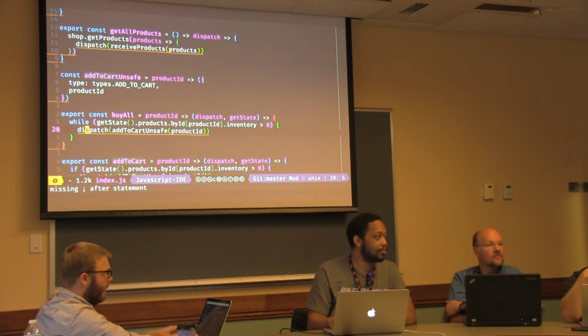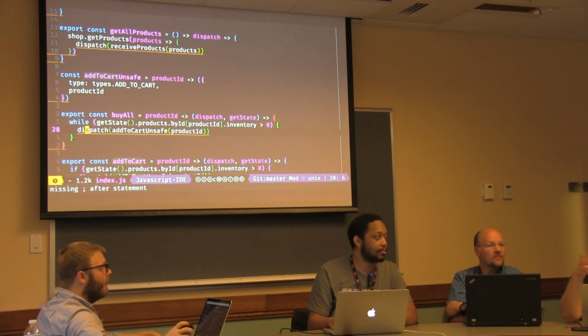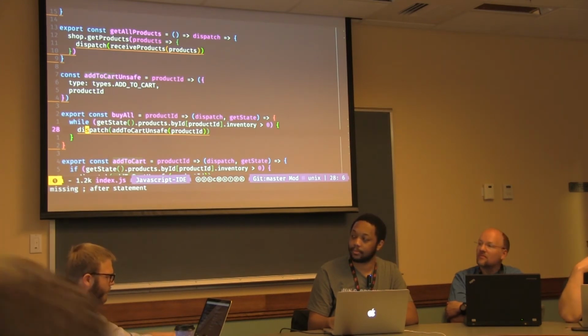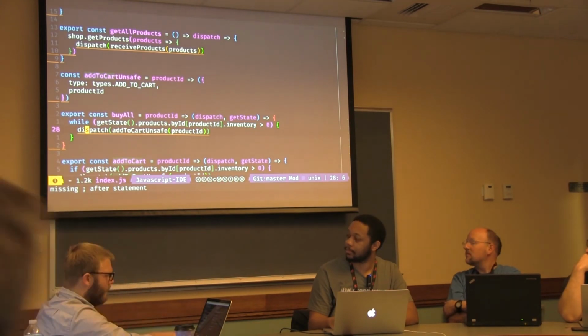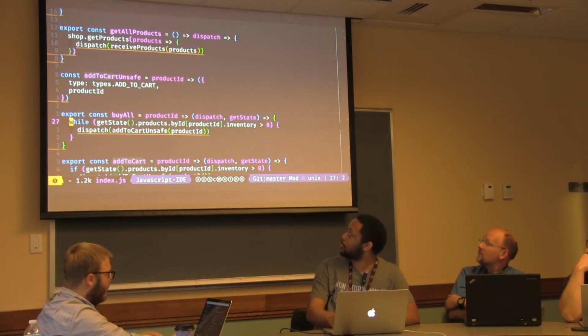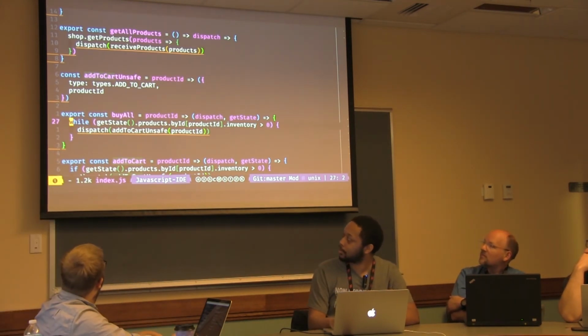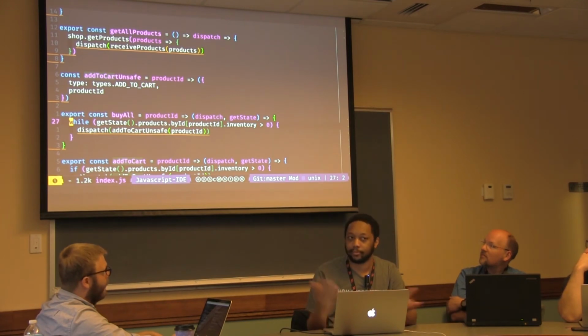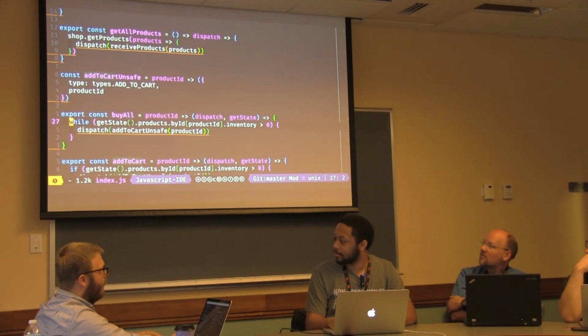I think what Michael was saying is that you could just reuse this if you did a while and just send, okay, buy it again, add it again, add it again, until it's gone. The function add to cart unsafe is using the add to cart. So do you guys not want to use the while? We can just grab how many are in the inventory and dispatch that many. Yeah, that would probably be better. Doesn't the state know? Yeah, the state already knows how many there are. Should we change the arguments to this and do it a different way?